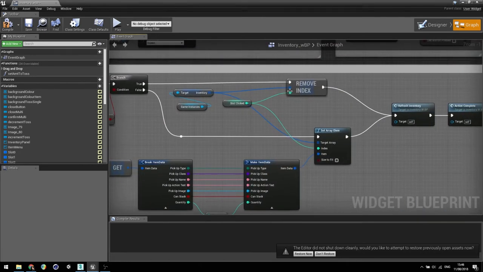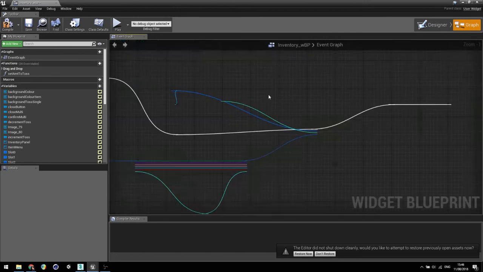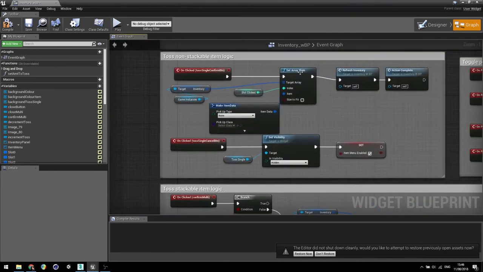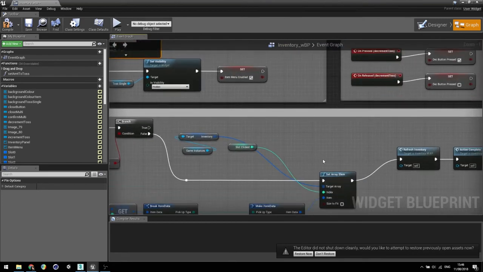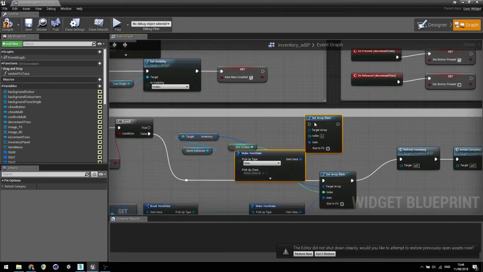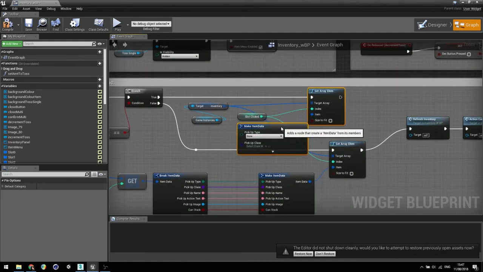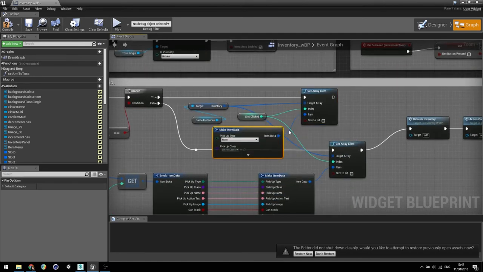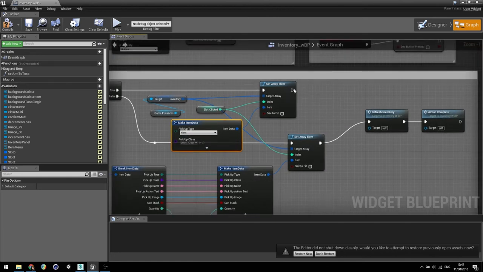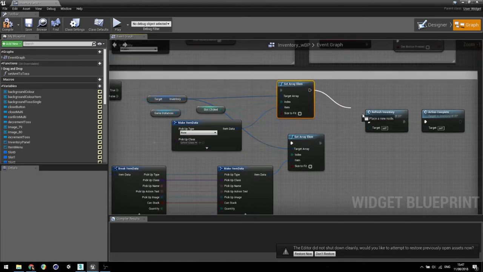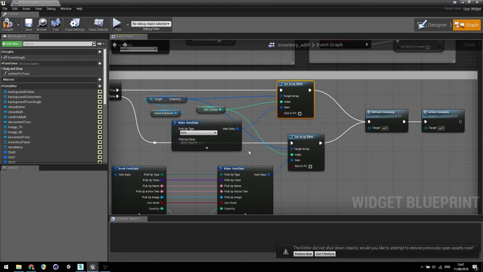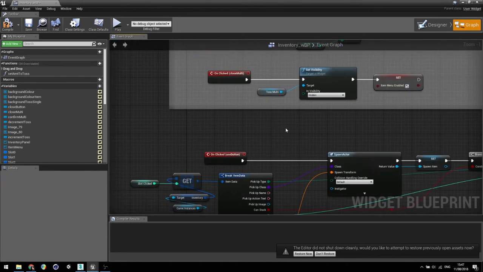Let's just continue down. So again, any remove index. In fact, what we could probably do is maybe just copy paste those two nodes there, because we are going to be reusing them. So Control V just to paste that. Just hook that into there. Slot index goes into the index. Inventory goes into the target array. The make item data is obviously still hooked up into the item, and just make sure that we're hooking up execution pins, so that can go into there. So that's good for that one.